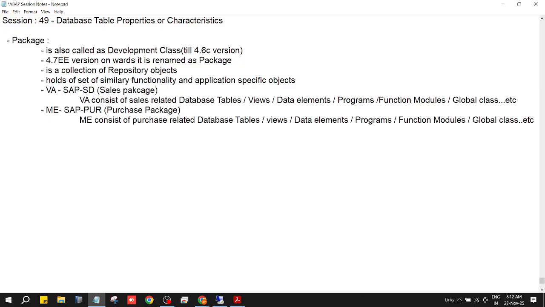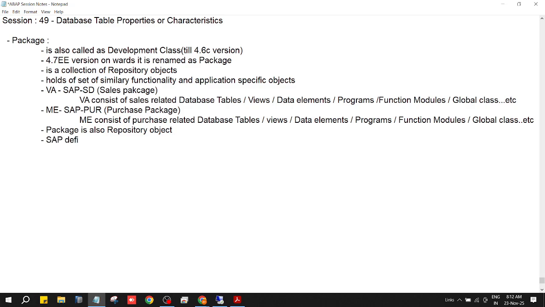A package is also a repository object. Fundamentally, because the package itself is a repository object. When I say repository object, there are two statements we have to write immediately.